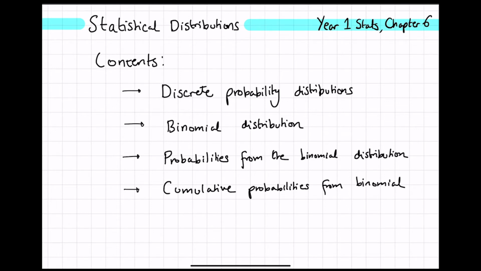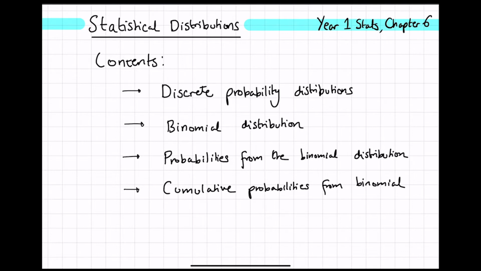So today we're going to be taking a look at statistical distributions, and this is usually chapter 6 in your textbooks, if you have any of the textbooks that you follow here in the UK. This chapter is actually not too difficult if you just follow along. A lot of it at school can seem a little bit confusing, just like the rest of stats as a whole, because there are quite a few definitions you have to learn, but the kinds of questions you do won't be too difficult if you understand the previous chapter on probability.